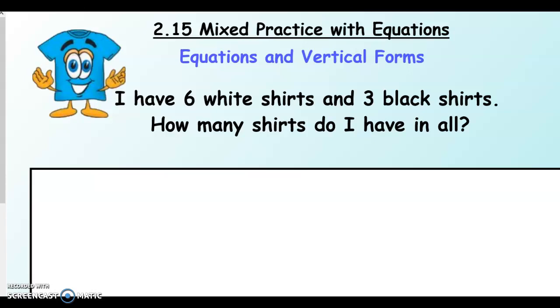Hi first graders, today we are doing lesson 2.15, Mixed Practice with Equations. We're going to be focusing on writing our equations and also putting those into vertical form. If you have the math board, the big white shiny board that I sent home with you, you might want to grab that, and if you have a dry erase marker, so you can practice along with me as we write these equations.